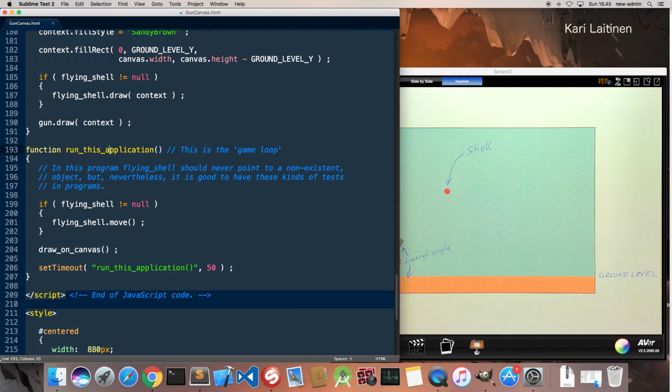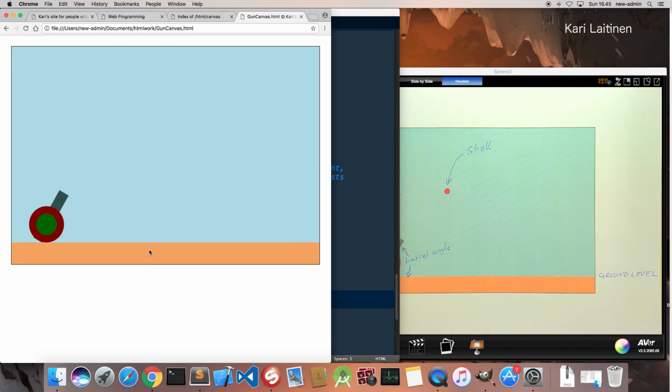So this game loop is executed 20 times in every second. And the shell is being moved and the screen is updated with this function call. And now you can also notice that when this shell moves and flies, then it stops on the ground.